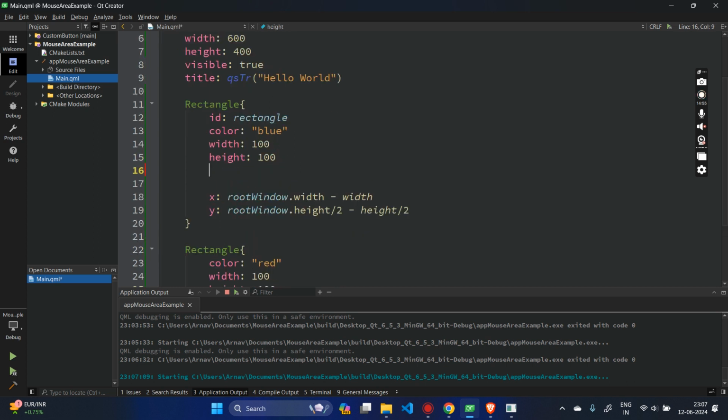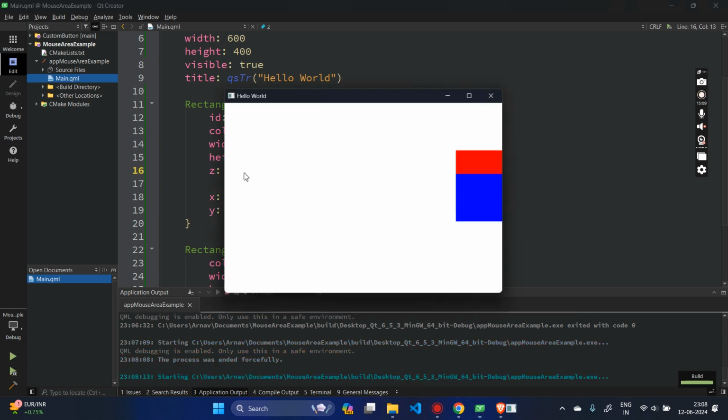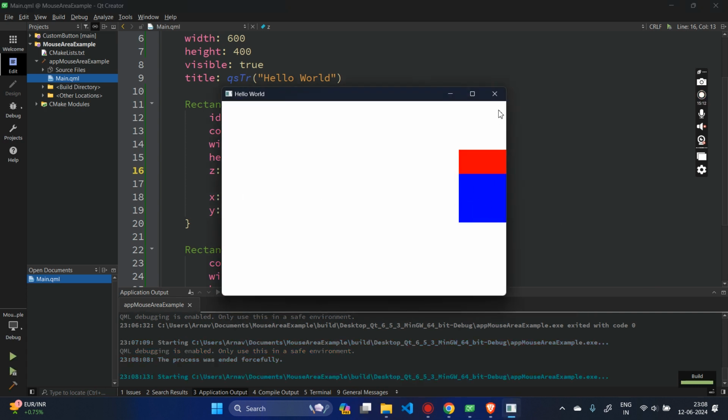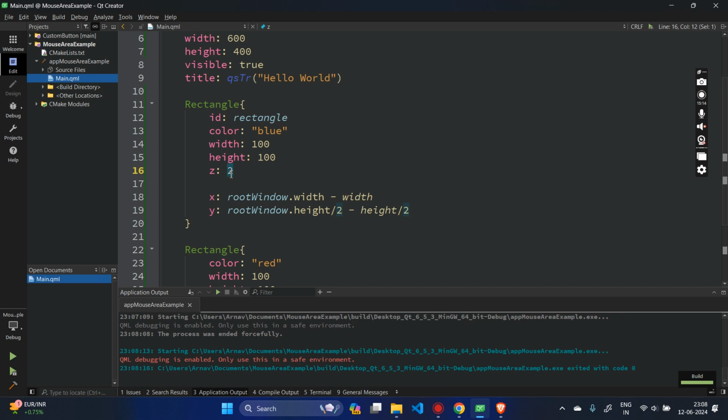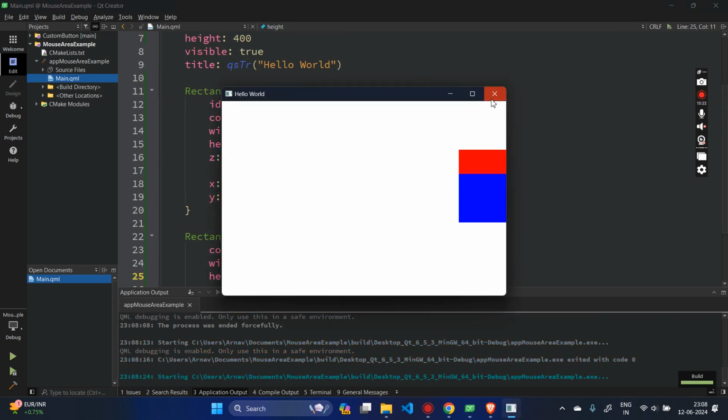Now what if you want the blue to be dominant? For that you have to set the z index to be something large, like 2 or 3 or 4. By default it's I think 1 or 0, and it increases as we go down. So if I set the z to be 2, let's see. Now if you see the blue is dominant. You can set any large number, like let's say 999, and that will also work fine, right? The z index should be greater than this red one. Yeah, now as you can see it's working fine.